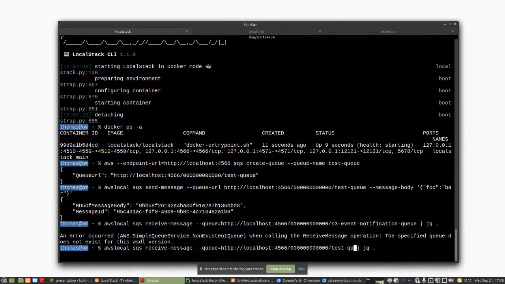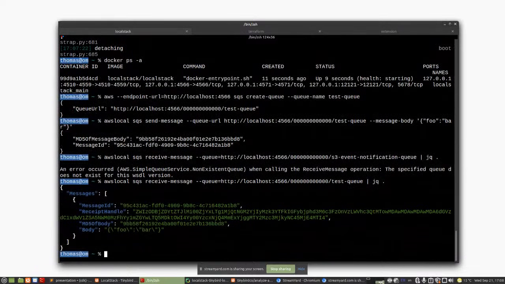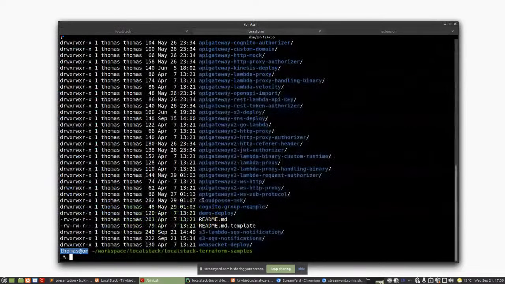Place this here with the test queue. You can see the services behave in the same way, and this is really AWS, LocalStack is just a drop-in replacement for AWS. And you can run other types of tools too, if you're building things with infrastructure as code tools. So let's say Terraform. We have a bunch of Terraform samples that run against LocalStack.